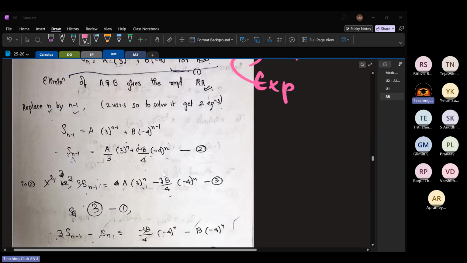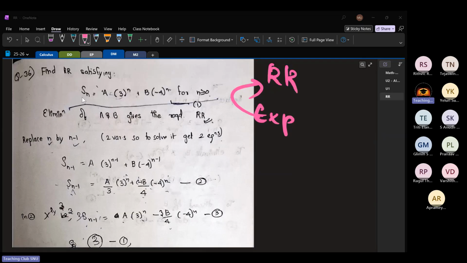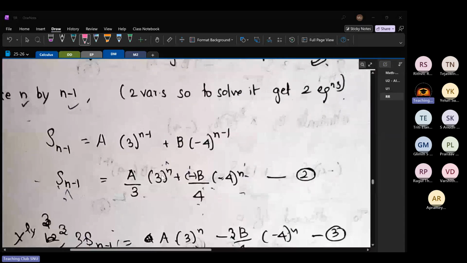How will you do that? Very simple. You have to first make it 3 power n. This was 3 power (n minus 1). So what they've done is taken the 3 outside. Similarly, for minus 4 power (n minus 1), they take the minus 4 outside. Okay. And then you got a term for S_(n minus 1). Just cancel out the common variables. Adding and subtracting equations will get you an equation in terms of S_n and S_(n minus 1). They've just done that, and after cancelling and all that, you will get this kind of equation where S_n and S_(n minus 1) are related together.